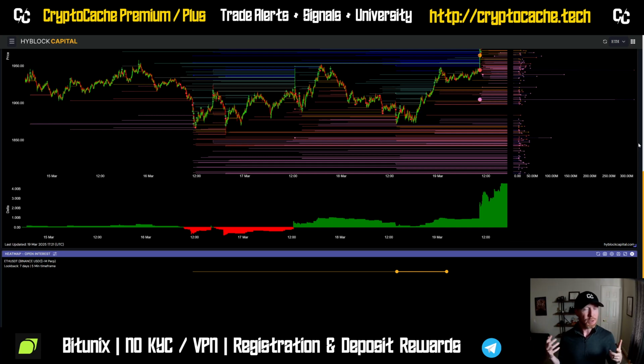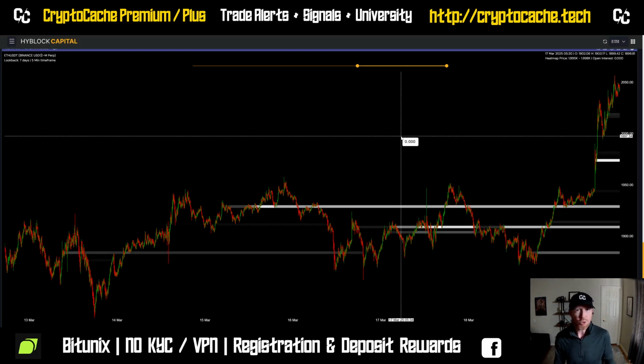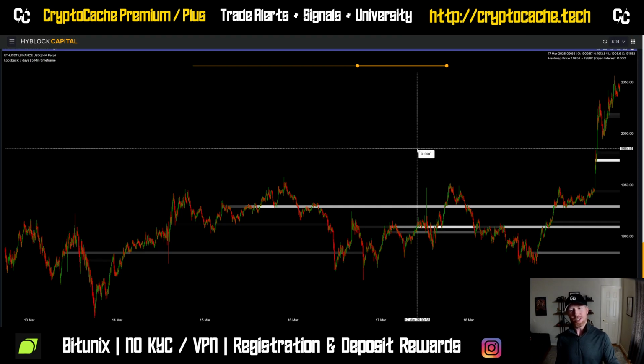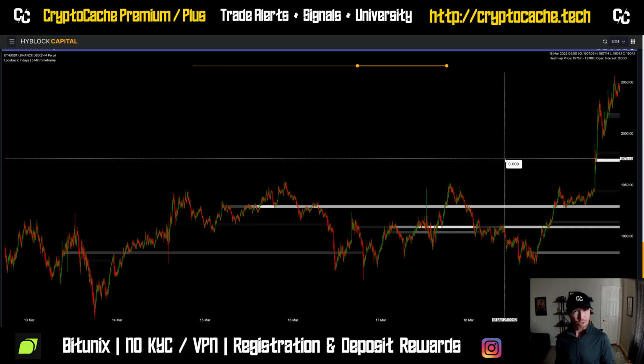Liquidation delta. This is basically telling us we have $4 billion more in liquidation longs versus shorts. Doesn't mean there aren't any shorts, it just means that's that much more longs. And that implies sustainability and or likelihood of getting destroyed if you try to short this coin. Not to say it couldn't still pull back in the short term and you could still find success. I'm sure that's fine. In fact, my day trading bot's probably shorting this coin as we speak. It's just the way that it goes. But the truth is you want to be careful trading against the grain, and that's essentially what you'd be doing if you consider a short right now.